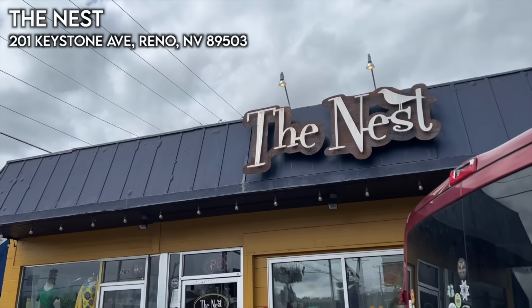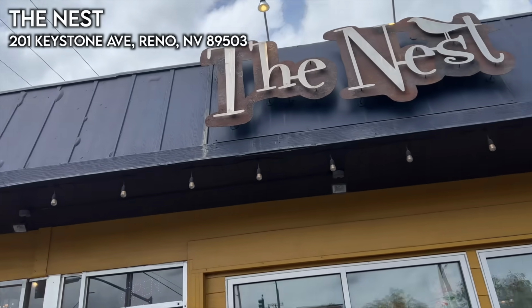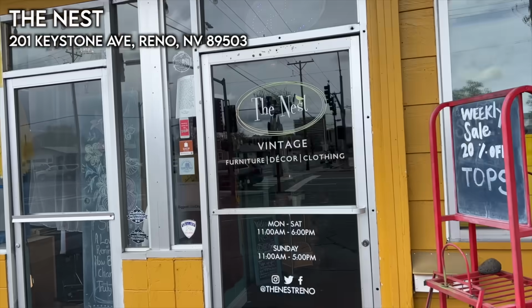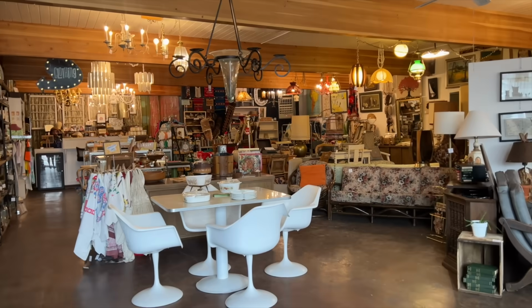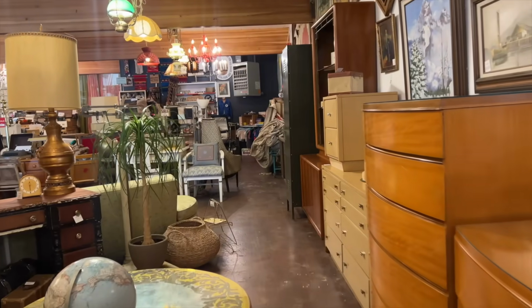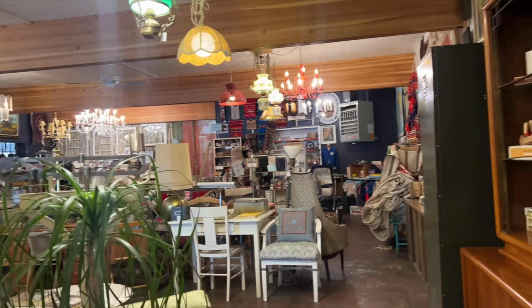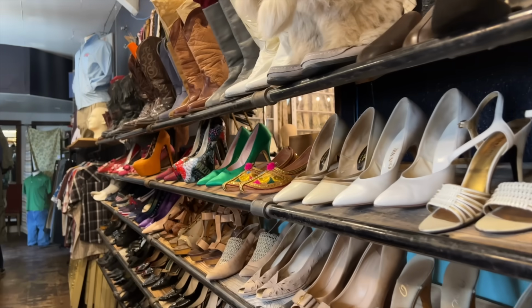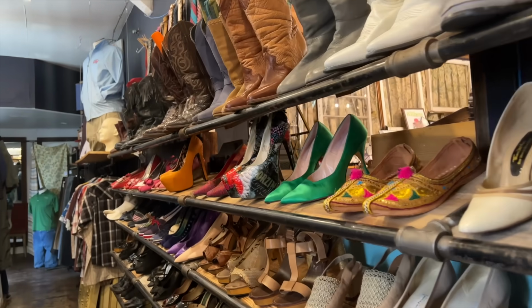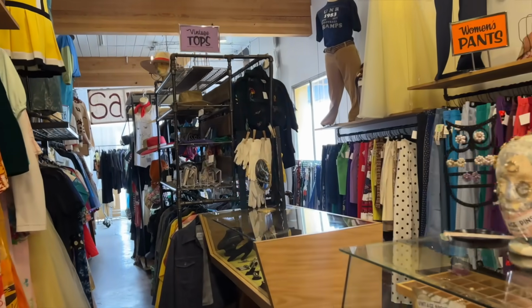We're making good time today for stop number 3. We are going to a vintage store called The Nest. When I came across The Nest online, I saw the pictures and I knew we had to come here. They have a beautiful collection of mid-century and a little bit of everything, which, if you have followed me for a long time, you know that I don't just have one style that I'm into. I have a very eclectic mix.